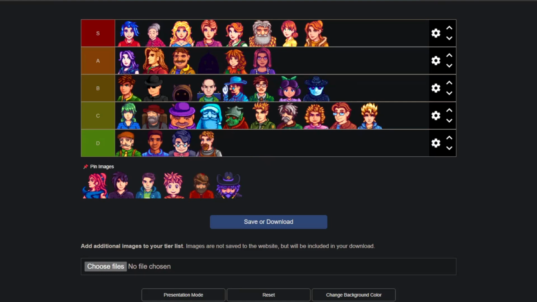Sandy, yeah, that's her name. She's cool. Sandy would be S tier or A tier if you could romance her, but you can't. So B tier. Fair enough.